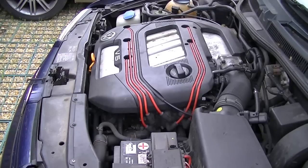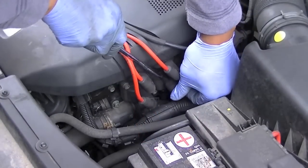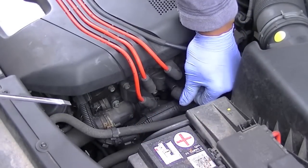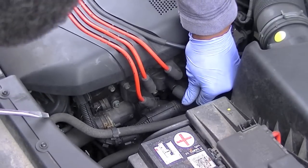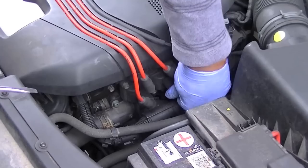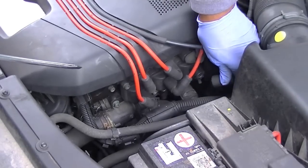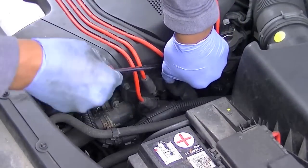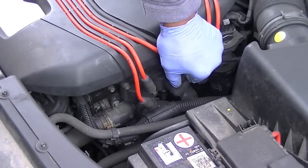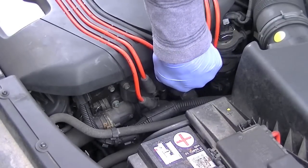Now, I've done this a little bit earlier, so I know, but I'm going to show you as well. So let's just zoom in. See, that affected the engine. So it's not that one. That one also affected the engine, so it's not that one. That affected the engine, so it's not that one either.